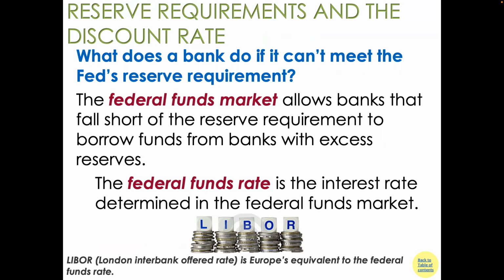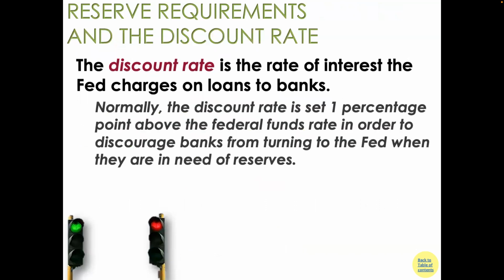Now, if in this market they were not able to borrow, or not able to borrow enough, or at a desirable rate, they can go to the Federal Reserve. That is the last resort. The Federal Reserve is going to offer them a discount rate. This is the rate the Fed charges on the loan to a commercial bank. So this is a two-step process. First, it's going to prevent a bank run or bank trouble. But secondly, this two-step process matters to money generation. That's coming up, right?